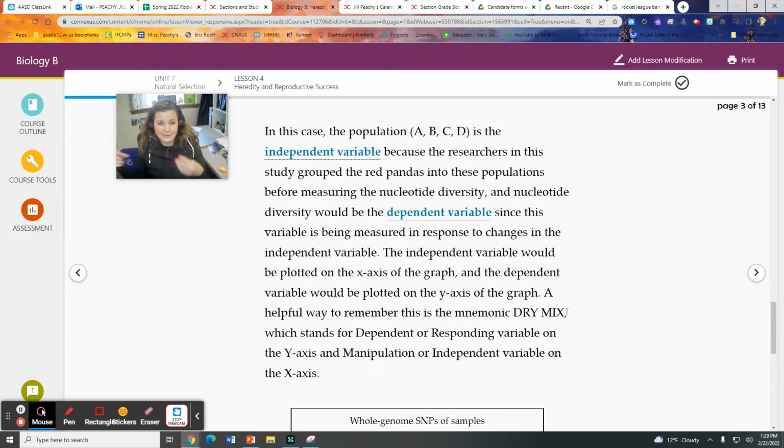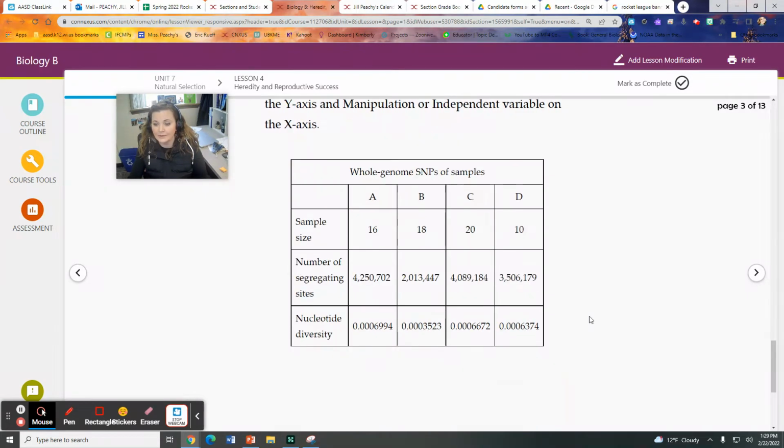And if you're selecting different groups, that's generally going to be your independent variable. So if I'm going to see, okay, boys versus girls, if there's a difference in how much you eat for breakfast, the boys versus girls is going to be your independent variable, and what you eat for breakfast is your dependent variable, right? In this case, we're doing panda groups A, B, C, and D, and what type of genes you have. And so the selected group is my independent variable. The type of alleles that we find are our dependent variable.